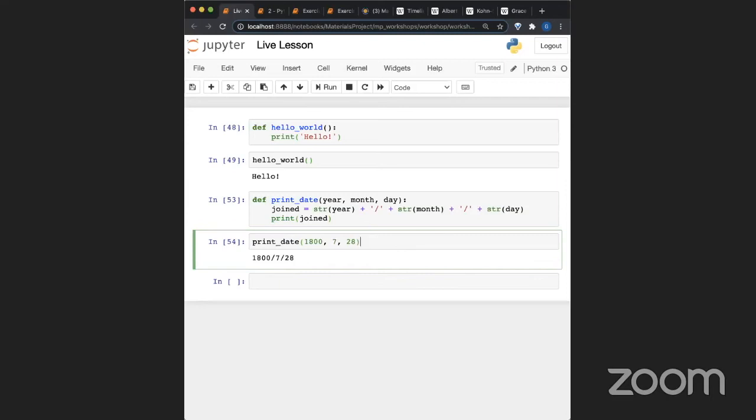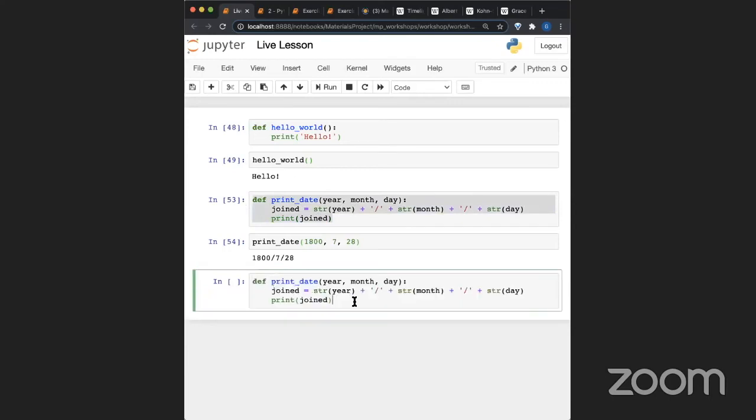There's a bit more to this lesson, but it might be good for you to, on your own, go through and examine what these lessons are. So we won't be able to get to the full lesson, but one important feature of a function as well is you can include a return statement. So just for convenience, I'm going to copy this function below, and instead of printing join, let's return join. So this is the value that's produced by this function.